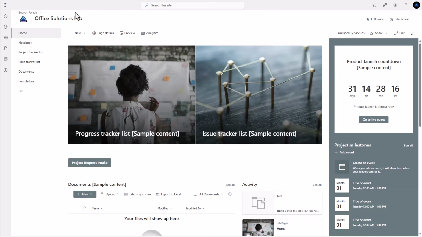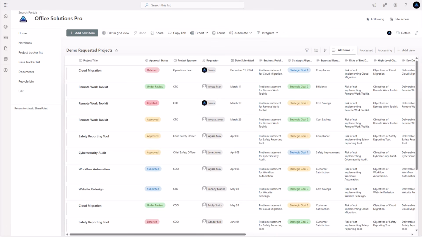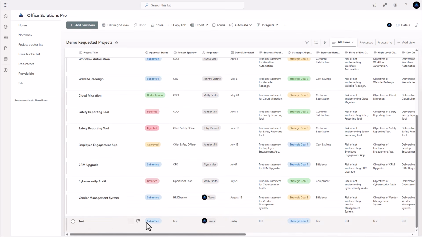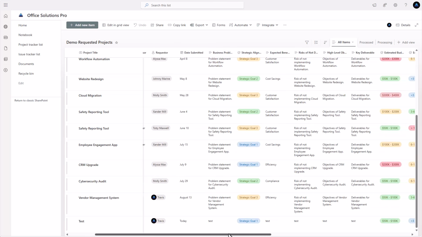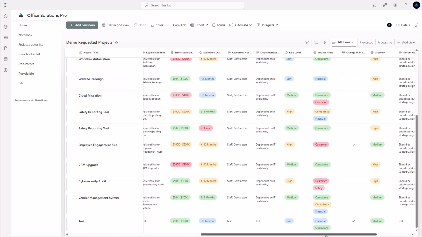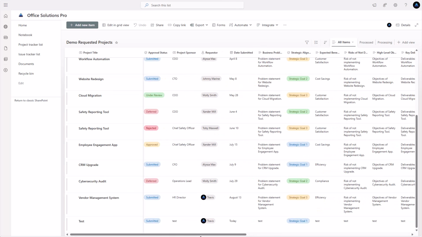Now, if we go take a look at the SharePoint list, let's refresh this page. What we're looking for is, did our test save? And there we can see it. And everything looks correct. So essentially, everything is working the way that we expected it to. The page interaction is working the way we want, so the user never needs to come here, never has to see this. This could be the back end where the people that maintain this and actually process these come in here and work with it.